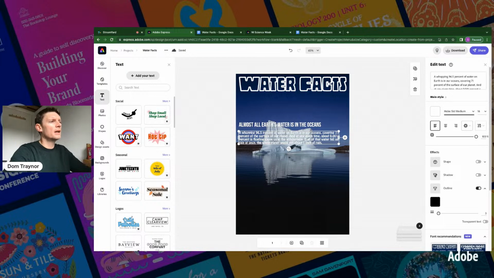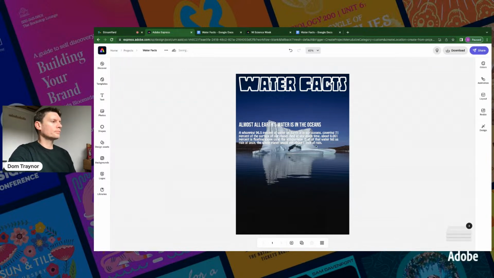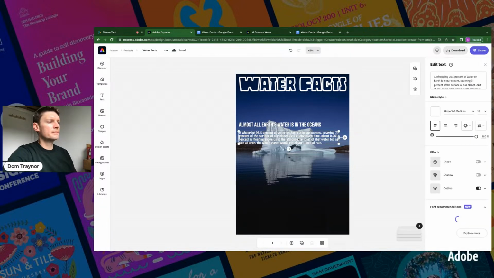That's quite cool. I like that. It looks more like a bit more of a handwritten text, which I quite like. Now that that's done, it's kind of readable against the background, but it could be more readable, I think. So what I'm going to do here is select it, and rather than use outline, I'll turn that off. This time, I am going to use shape.